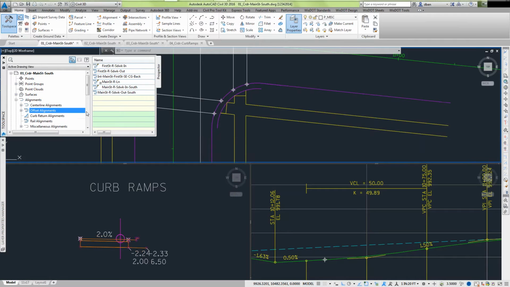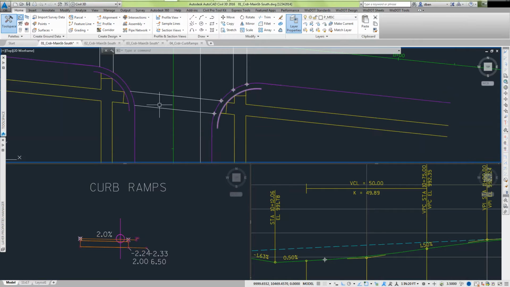We also have offset alignments. Our First Street sidewalk in on the right, sidewalk out on the right. We have our Main Street sidewalk in and out on the right. And then here's the curb and gutter back.